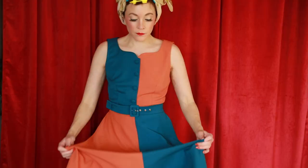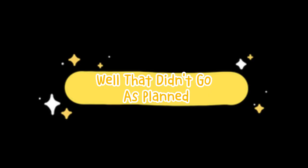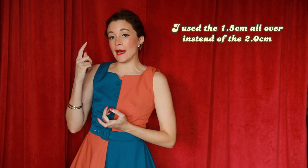And then I went to take my hair down and it didn't go well. My hair was not supposed to look like this. It turns out I used the wrong curlers and didn't realize that until I was taking them out. So when I took them out, I looked like Shirley Temple, and no matter how much I brushed and brushed, it didn't get better. Usually it does get better, but these curls were so tight, they just did not want to relax.